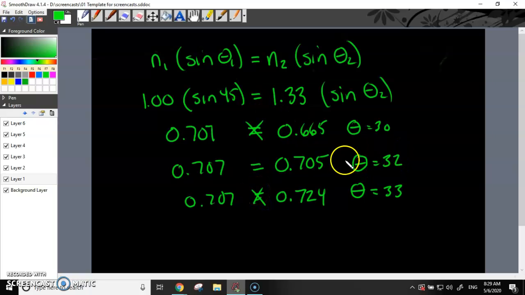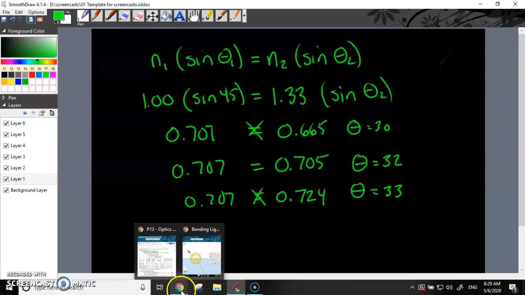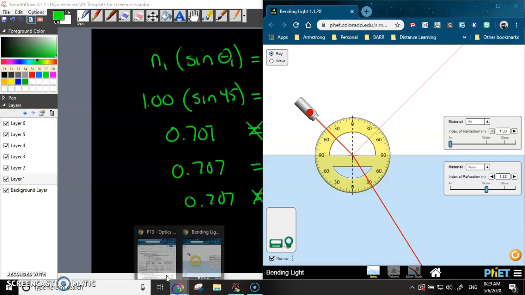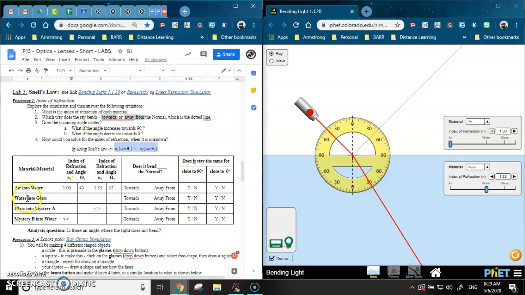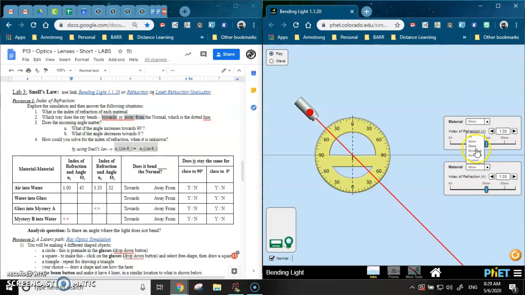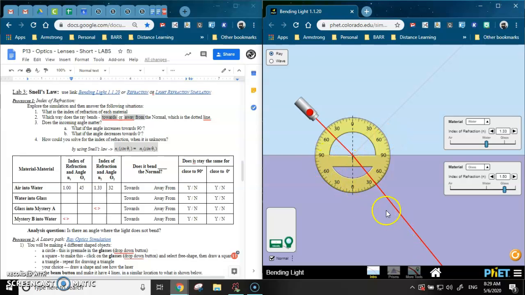So it's really important that we're measuring these angles as precisely as possible to make sure we're getting the right work here. Then you would do the same thing here. We're going to switch water on the top, so the drop down, go to water, and switch to glass on the bottom. So we have some big glass platform, say it's our fish tank, and here's the water in the tank. And we shoot a laser. We want to see what happens.